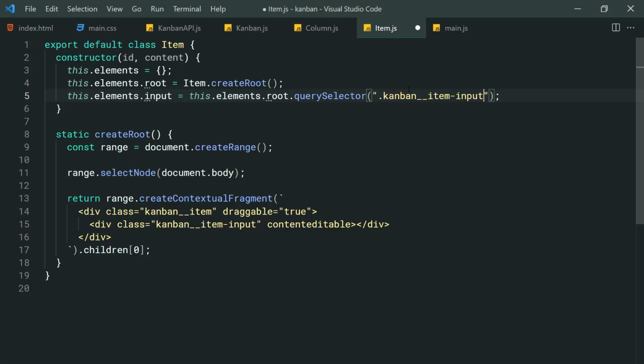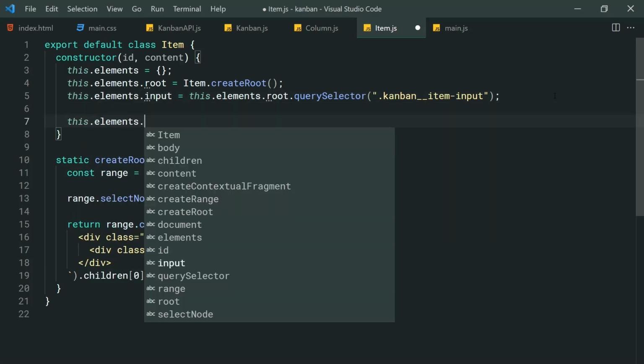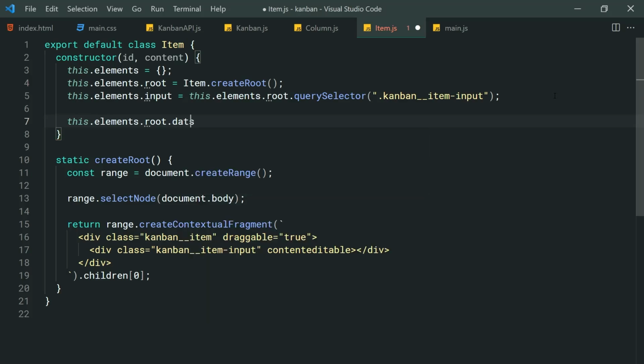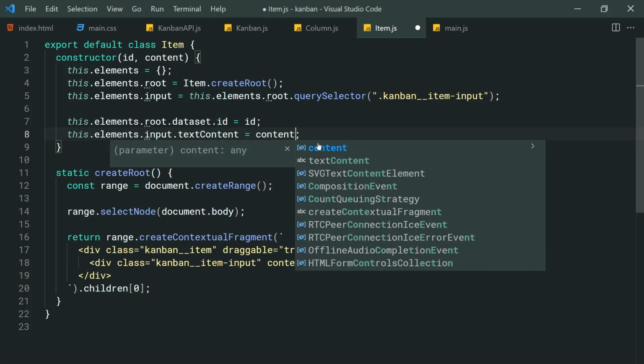Now, similar to the column, let's drop down here. this.elements.root.dataset.id equal to the ID being passed in. Then we'll just say elements.input.textContent is going to be equal to the content which we passed in to inject that content right there.